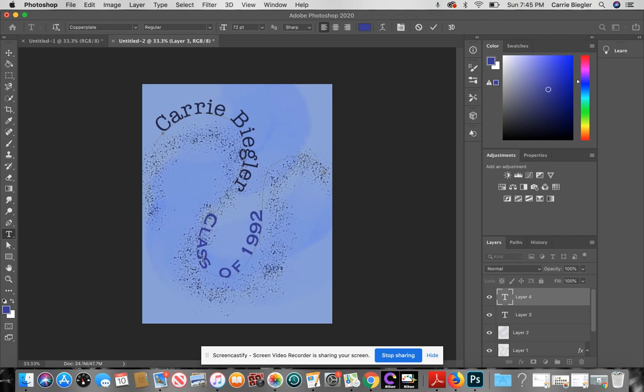Remember we talked about kerning. We learned about kerning. That's an example of bad kerning. Maybe I have to space these out differently. Maybe I have to pick a different font altogether. Or maybe I have to adjust my path so it doesn't curve so tightly. But the point is that this is an option you have. You can create a path and then click on it to have your text follow that path.